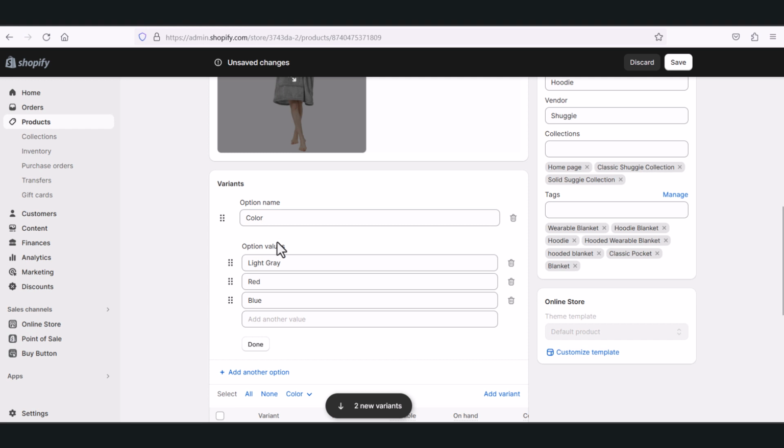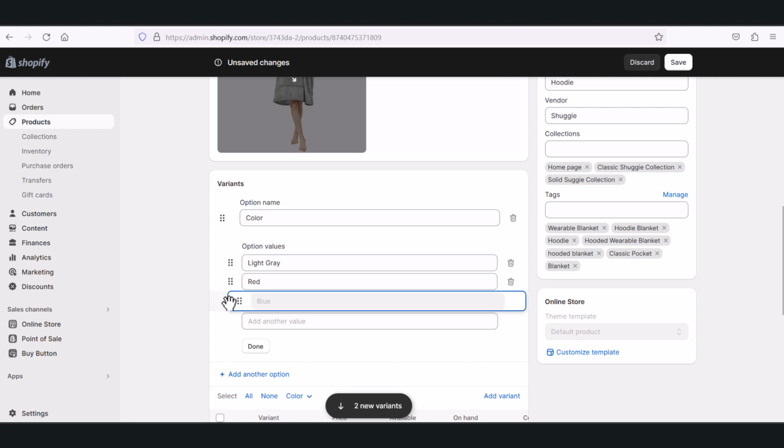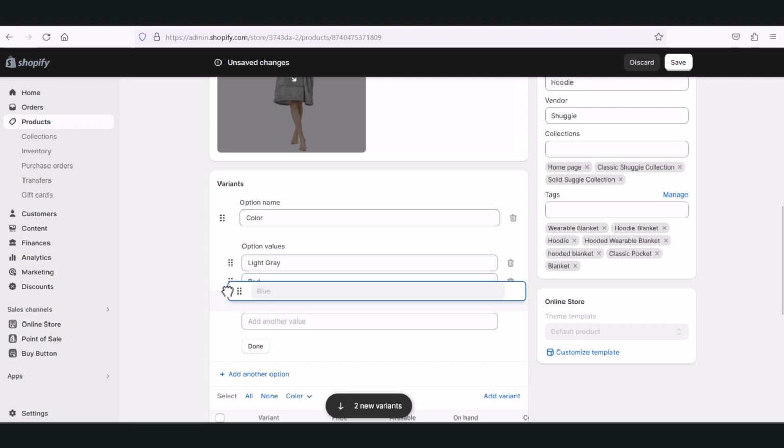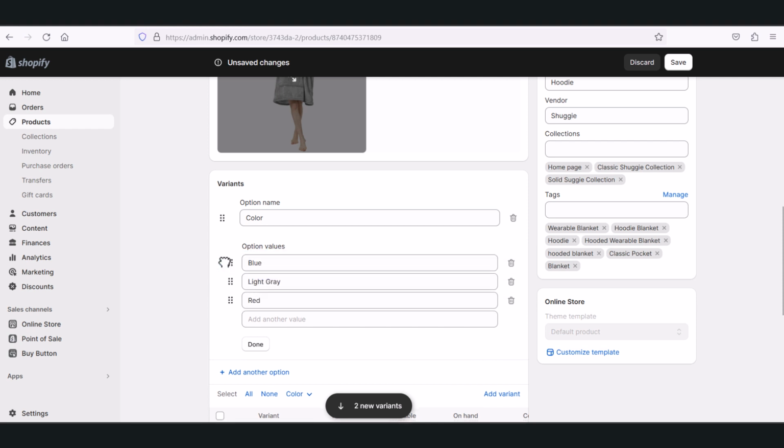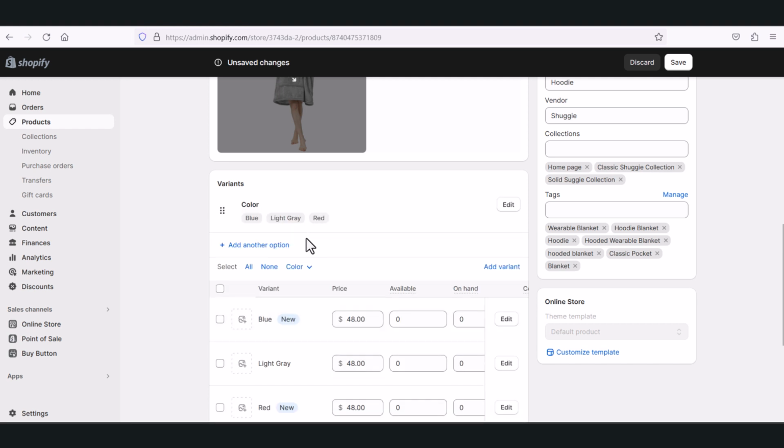Now, if you have a specific order here, this is how it's going to appear on the actual store, meaning light gray is going to appear first, then it's red and blue. Maybe you want it alphabetical, so you want to order your colors the way you want it. And you don't want to necessarily edit the names, but you can go ahead and just move it. This will allow you the opportunity to sort your list alphabetically or however you so choose. Once you've actually completed it, however, click the done button. However it appears here is how it's going to appear on your website.